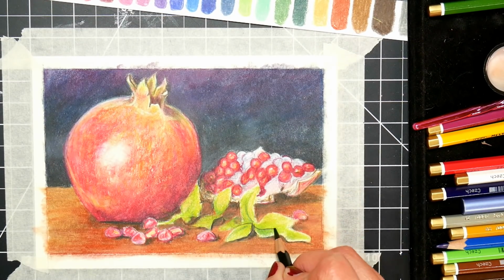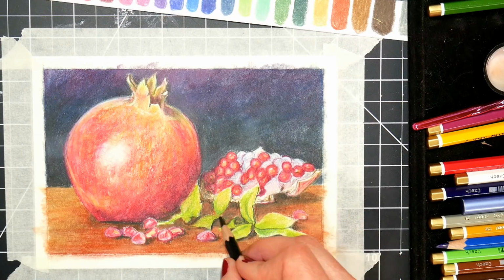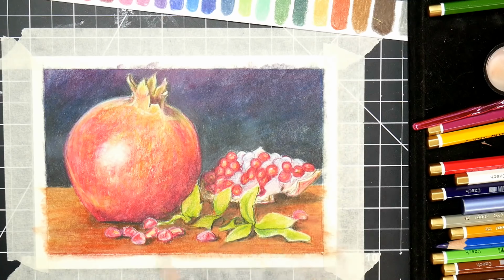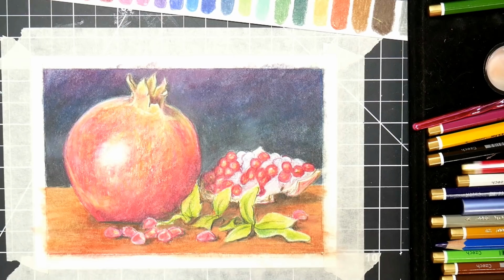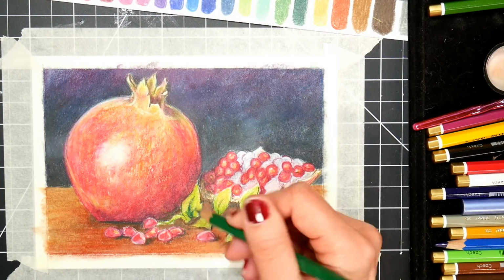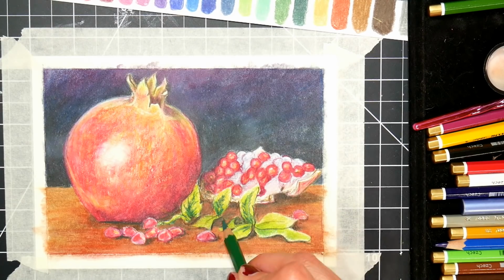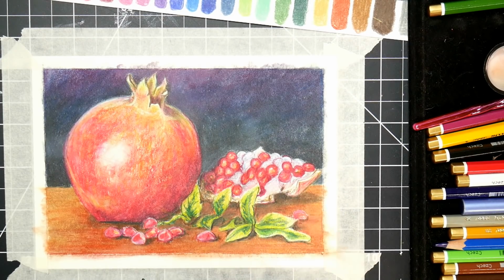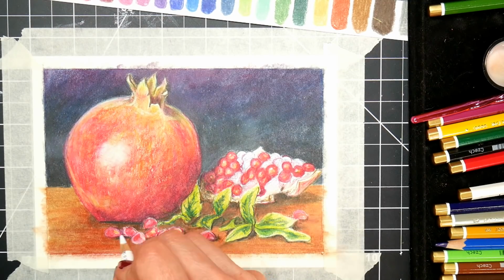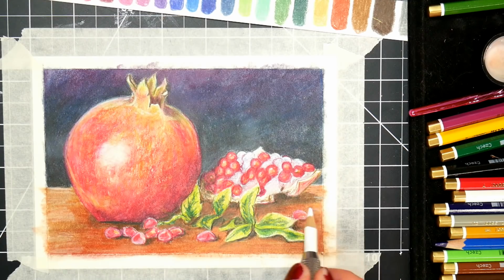And with pencils, you're kind of refining the whole way, it seems like, I guess. But yeah, to each his own. You should approach your art however you like to. I do like that I can go in here with a sharp, darker color and I can still keep adding details even after I've filled an area with color. I love how this dark green is layering up over the lighter greens. That was really nice. I didn't expect it to do that. I thought I'd be kind of in a pickle and not be able to get those darker colors on top, but it worked fine. So give it a try.